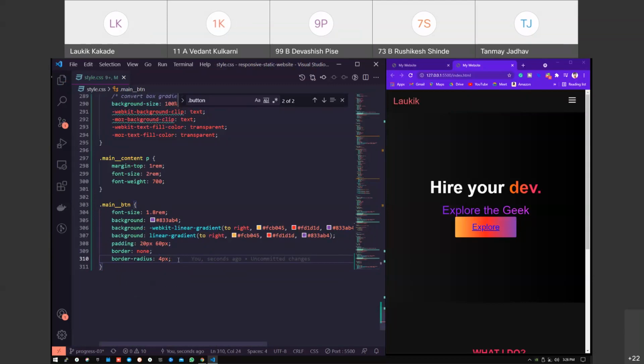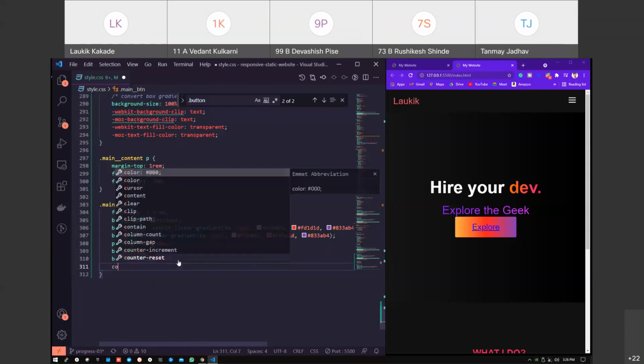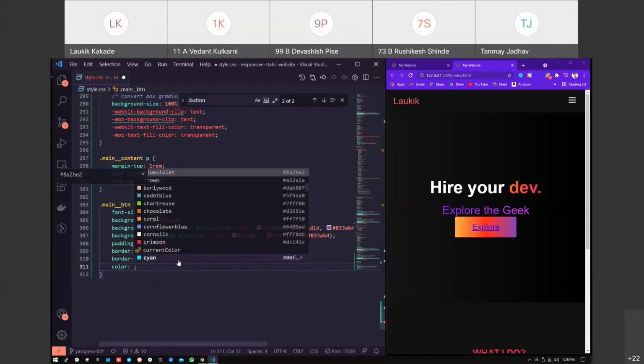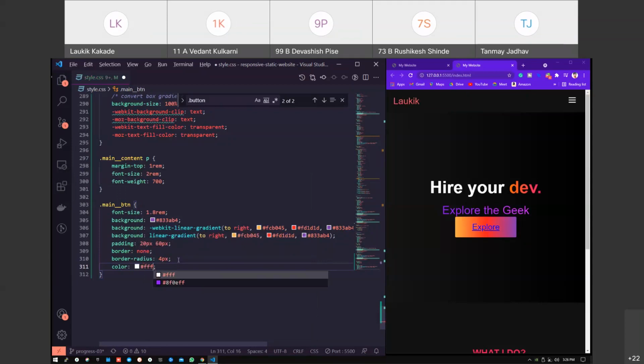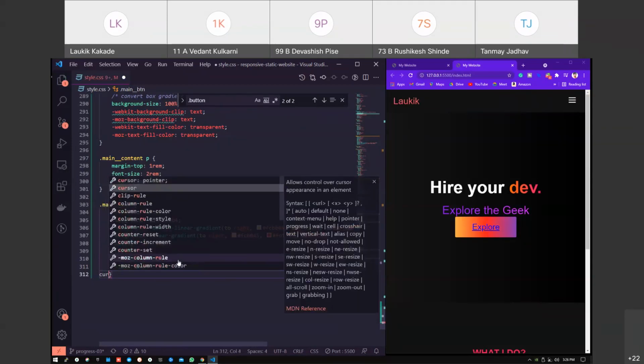Later, I'm just thinking, the color of the text is not even that great. So let's make the color white, 1, 2, 3. This triple F basically. Okay. I'm just saving this, but I will say cursor pointer.